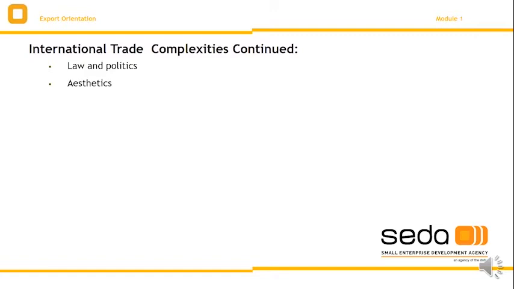Now, various countries will have their own business culture. They'll have their own ways of conducting themselves in terms of business practice. Business practice includes culture, ethics, and competitiveness. As an exporter, you need to understand the business practice of the country that you want to export to.